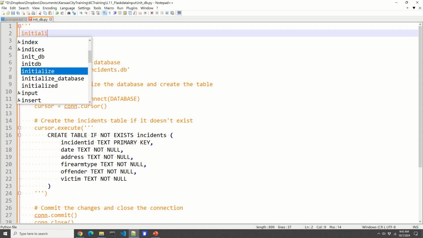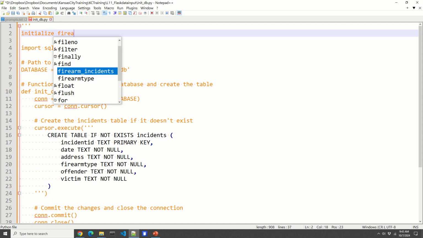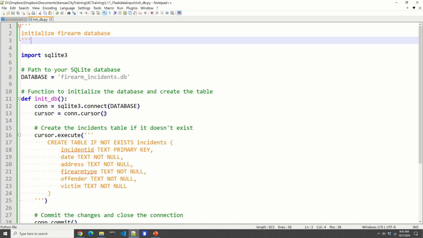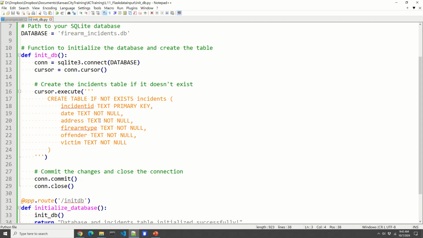Once you initialize the database, you only need to do it once. So you don't need to run this code every single time that you run your code.